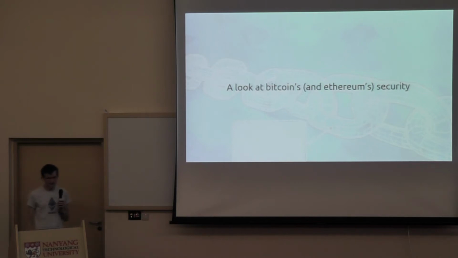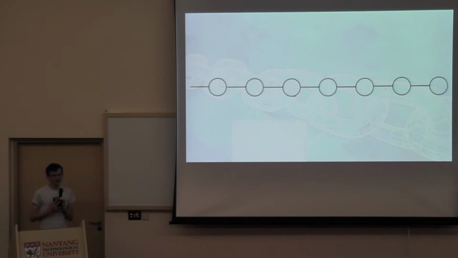So, let's look at how these systems are secure. This is the slide where I show you the part where a blockchain is actually a chain of blocks. Notice how it's not actually important for describing what a blockchain does. It's only important for describing why a blockchain is secure. So, you have blocks, and each block is like a package of transactions. And you have nodes in the network, and some of these nodes, in Bitcoin and Ethereum's case called miners, create blocks. Every block has a parent. So every block points to some previous block. It says, this previous block is the block that I knew about before, and this is the block that I am creating on top of that previous block.